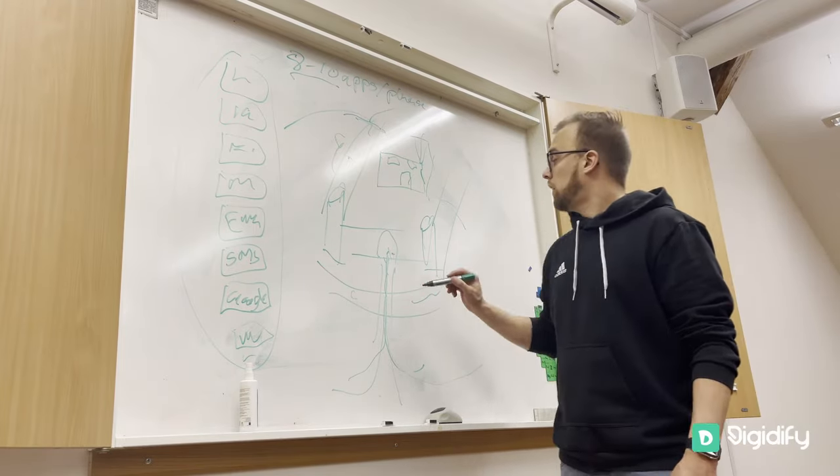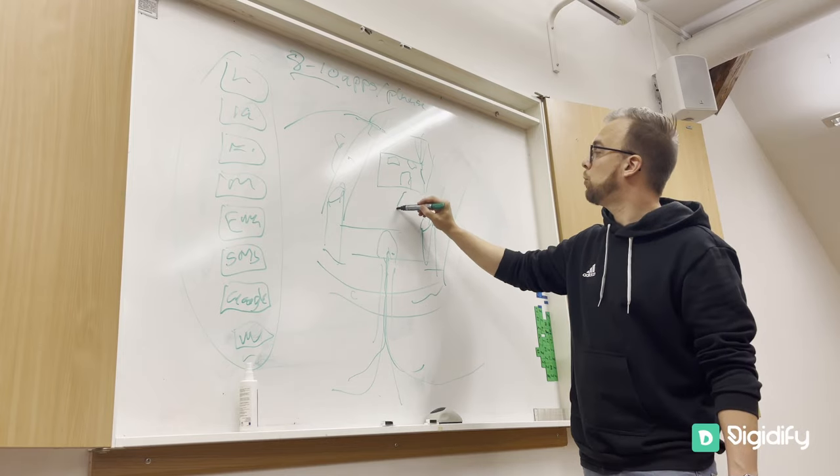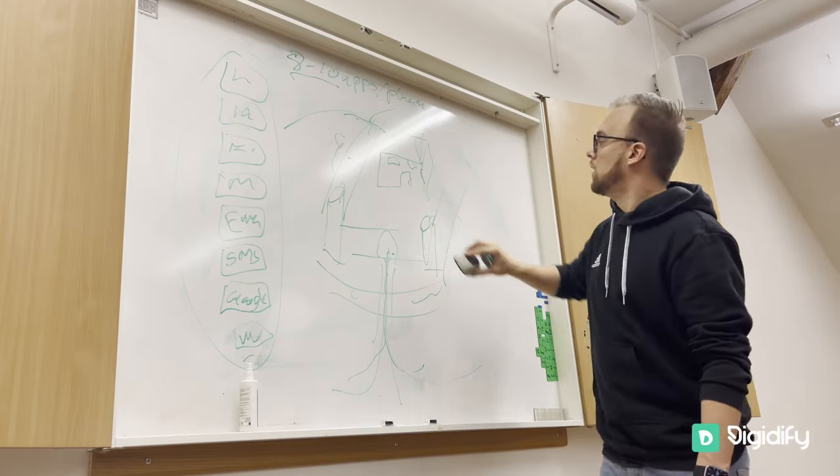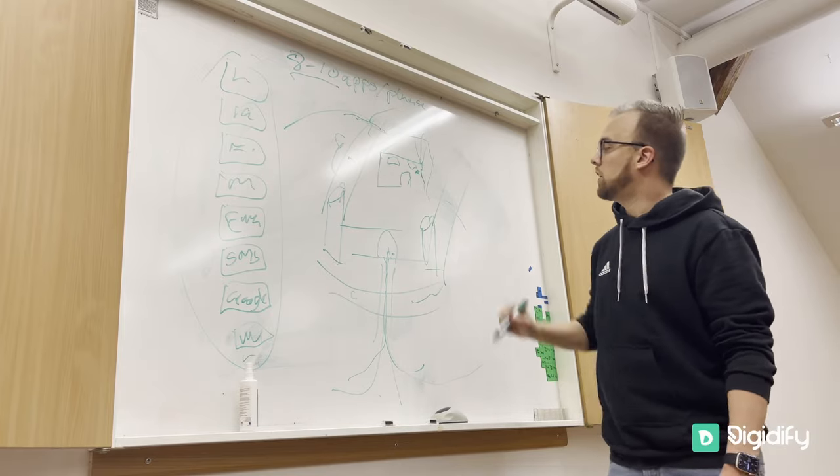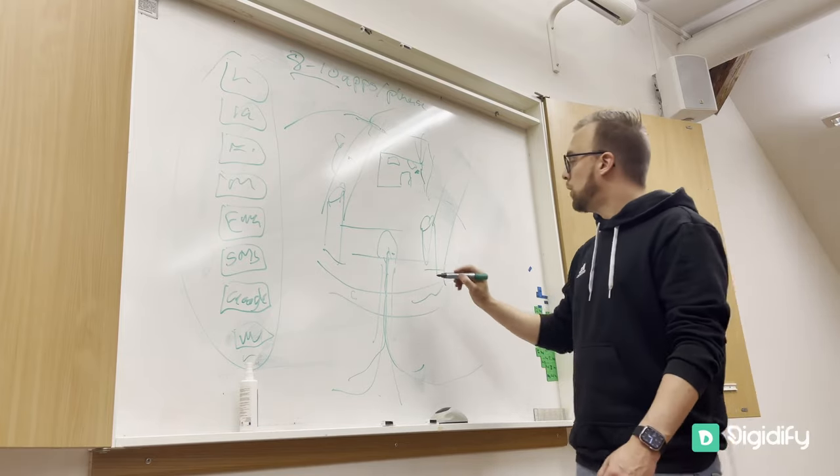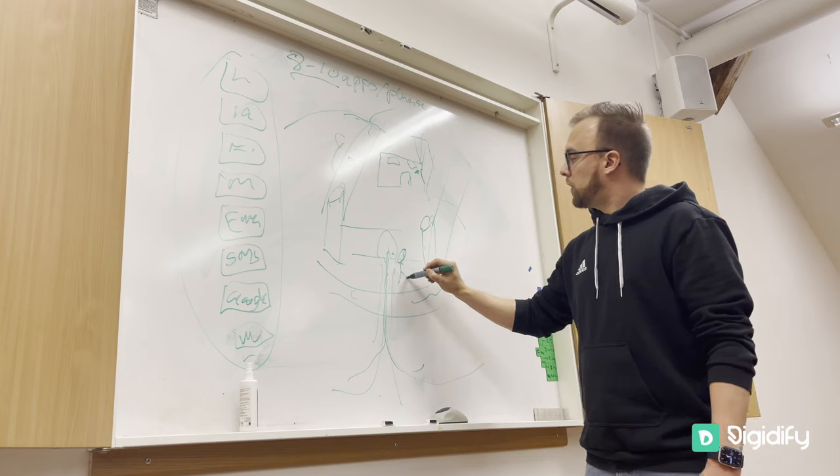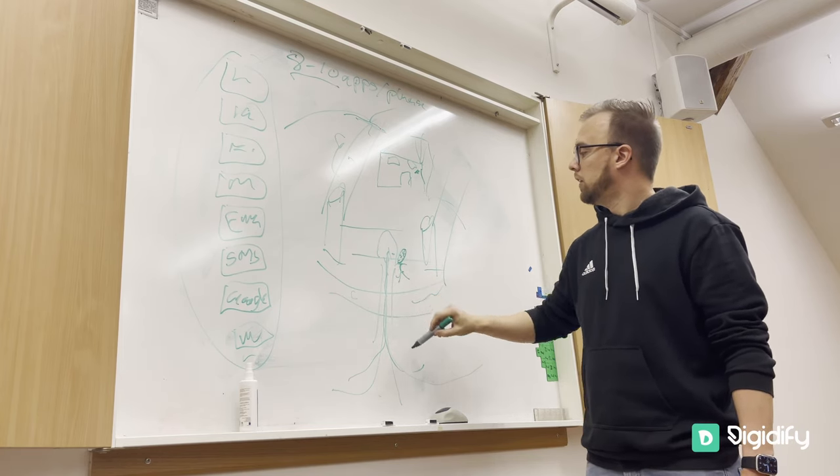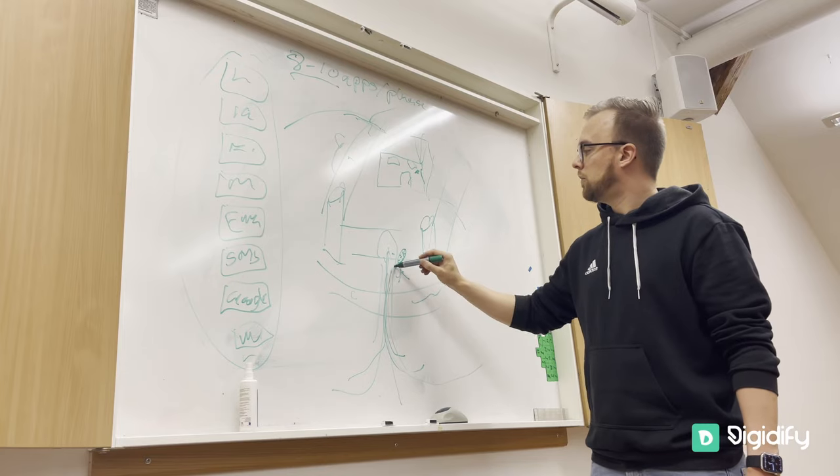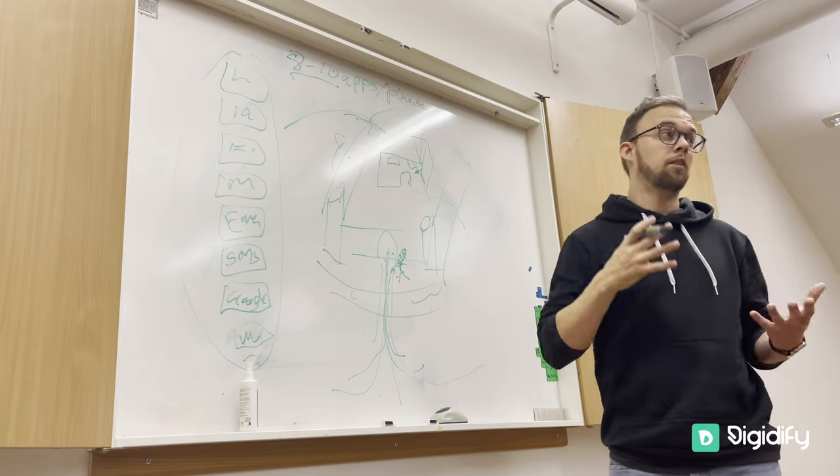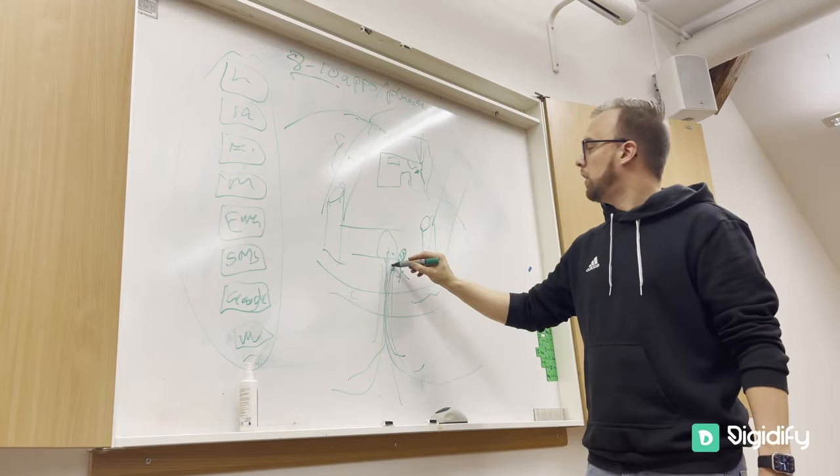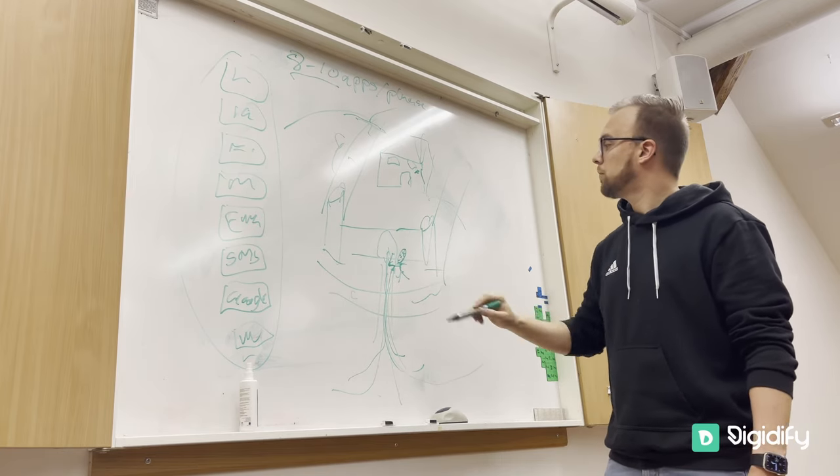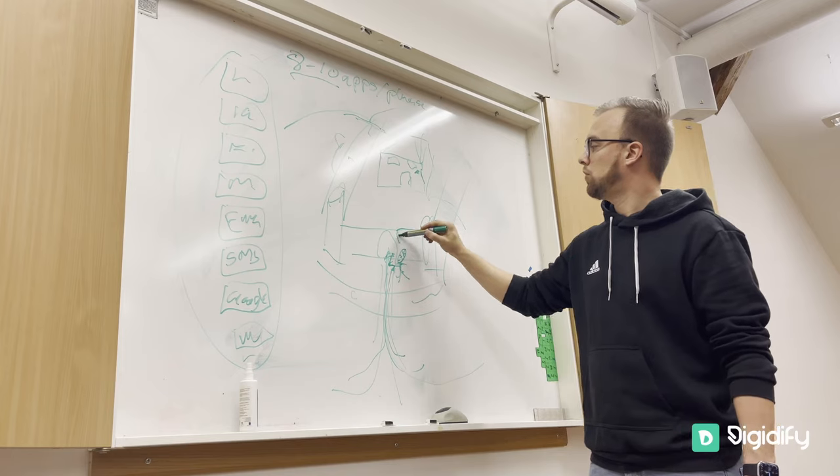So every time we got a lead, we needed to go here and say hello, welcome, and we didn't like that. We want to stay in here. So what did we do? We build other stuff. We can say it's one here, so everyone is coming in here. This guy, or our software, will welcome them. Hello, welcome, and have a few sequence here.